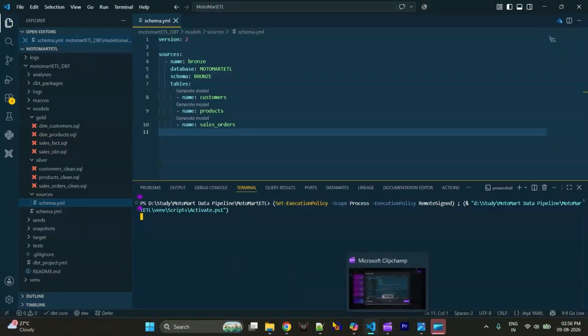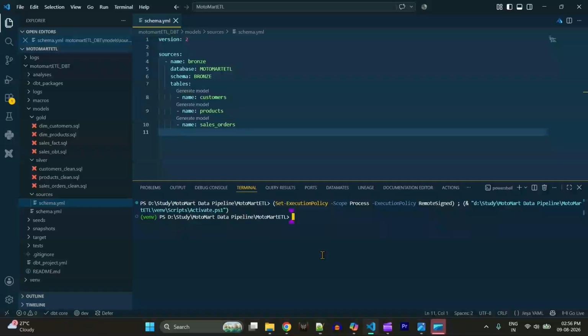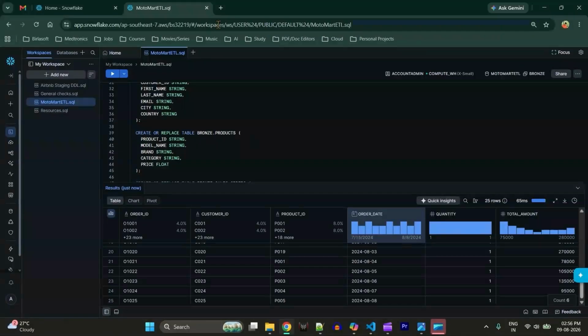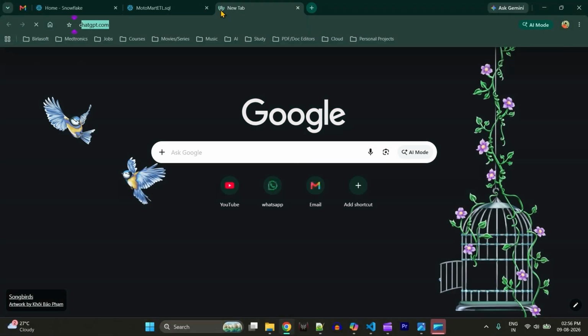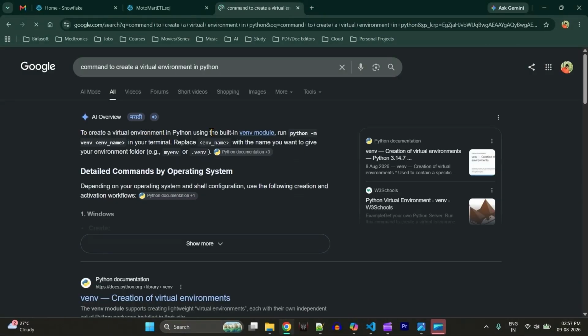Now we have to create a virtual environment. To create a virtual environment in Python, we have a built-in module called venv. The command is python -m venv followed by the virtual environment name in the terminal.